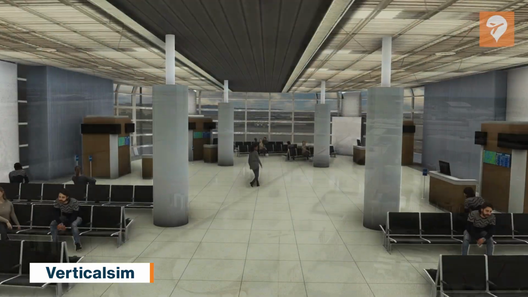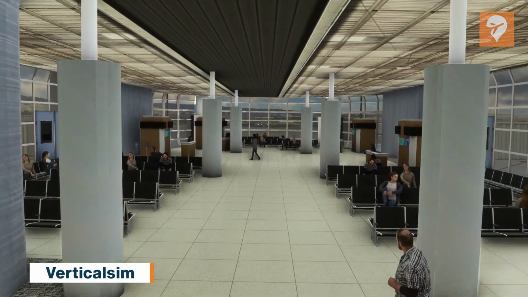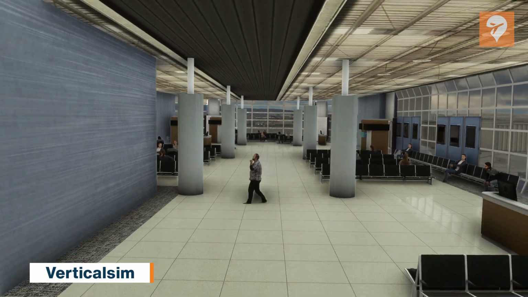The Verticalsim terminal interior has animated passengers, nice lighting, and some other details that make it look fairly representative of the real thing.